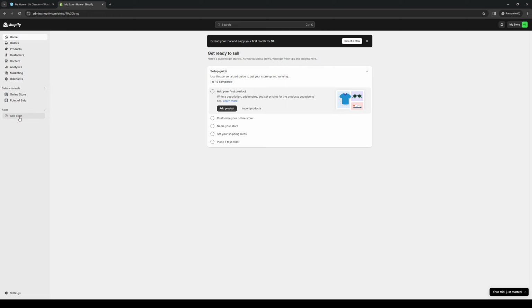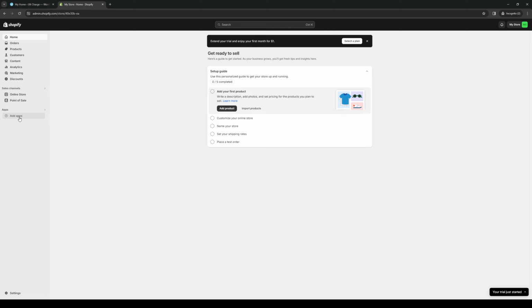You want to click on Add Apps, and right away, if you don't see your option here, okay, so here it is. Printify is right here. It's a very popular plugin for Shopify, so it's recommended as a top pick. But if you guys can't seem to find it, I'll show you the other way to do it.